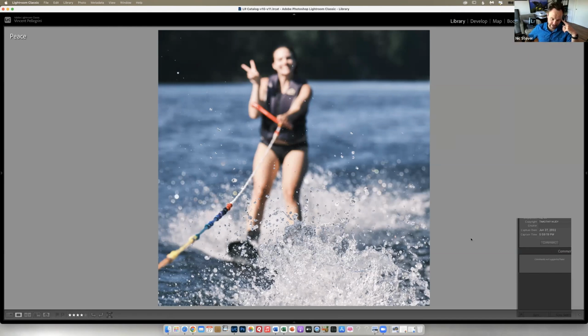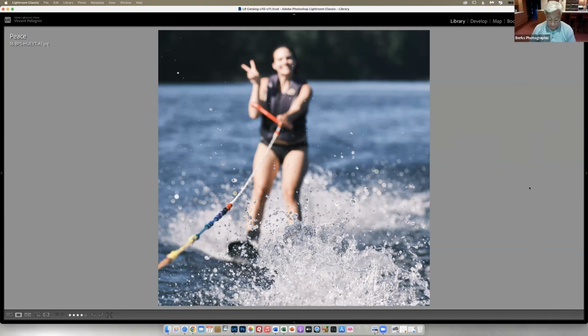But the water itself, that splash, is very strongly in focus, and you can see a lot of what's there. The rope itself is in focus. So the focus point that you chose within this image is great. And then you can see just a little bit of that magic. You can see just enough of her smile back within there. So I really like it. Peace by Tim Huey, honorable mention.